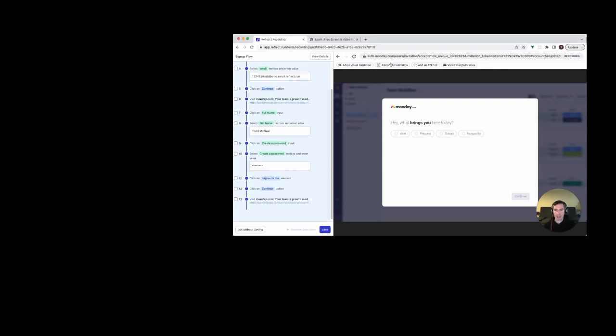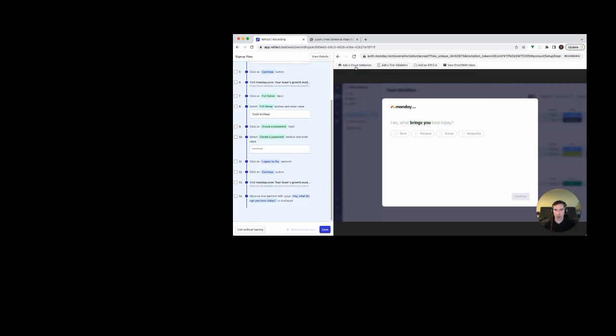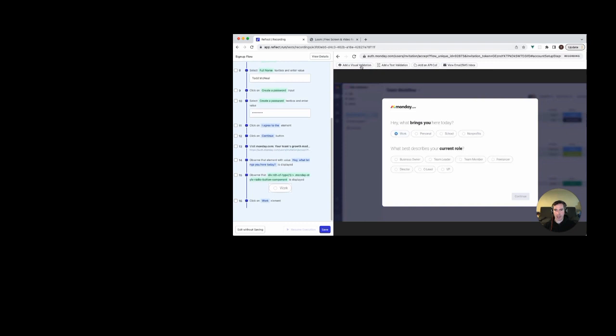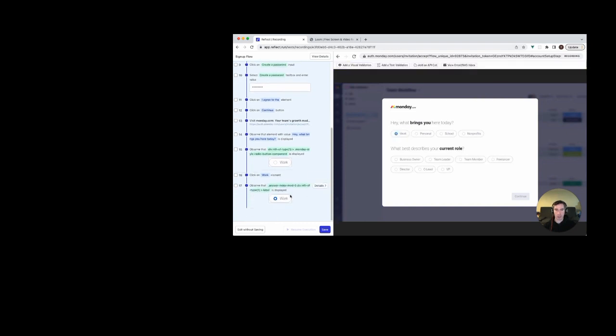We could add a text validation, which is the second button on the top, and grab this text. So you can see, when I click and drag over it, it highlights the text and we can save it. We could also grab a visual validation if we wanted to. So for example, if we wanted to validate that the button here is in the appropriate unclicked state, we could grab that and then click on it and then validate it is now in the clicked state. So visual validations just let you capture visual regressions, things that aren't functional issues, but are issues where a user would say that that is a bug.